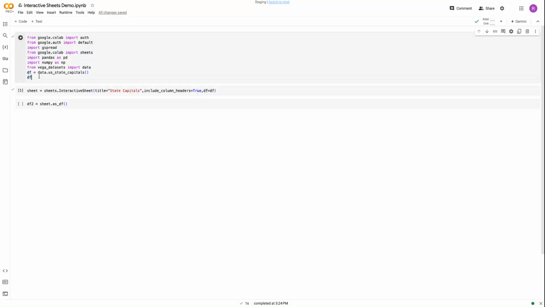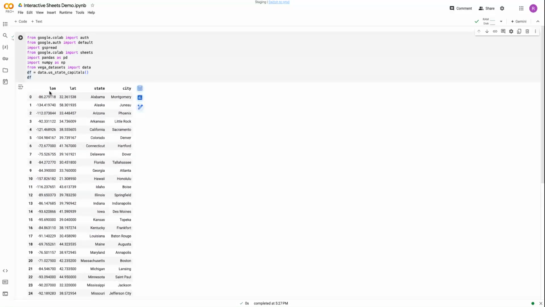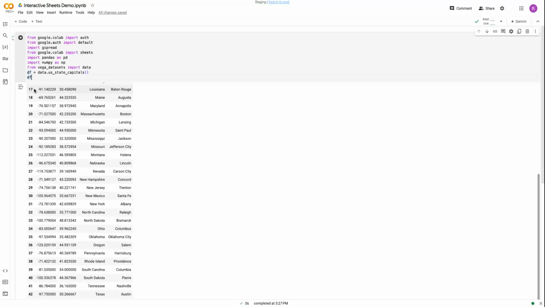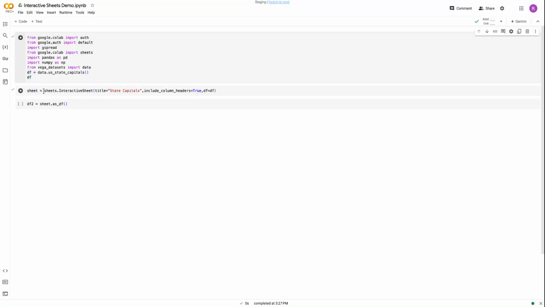And then we'll just pull down a public data frame of all our US capitals. Let's run that here. You can see we've got latitude, longitude, state, city, all the way down for all 50 states. I'm going to clear that selected output. Now I want to create an extra column here, which is visited. And that would be a yes, no column just to show whether or not I visited it.